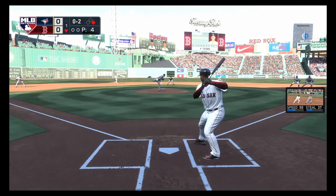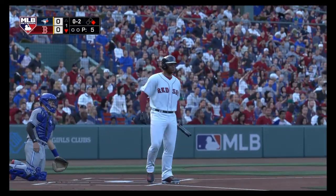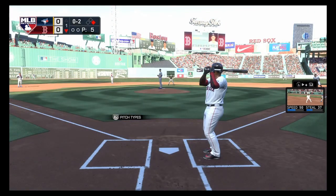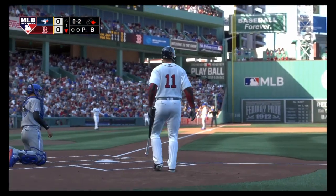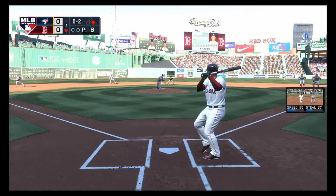The next 0-2. Loud contact there, but it's well fouled. I always say hitting is a process of elimination at the plate. I think he could go ahead and eliminate changeup. 2 in a row back to back. I don't think there'll be a third. Hit down the third baseline. Here it comes on 0-2.